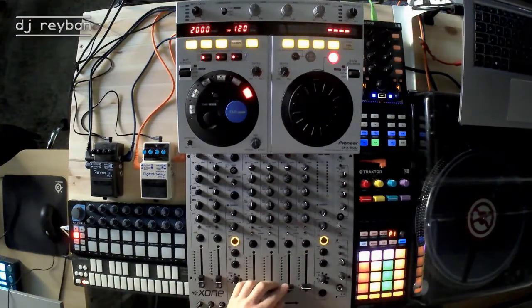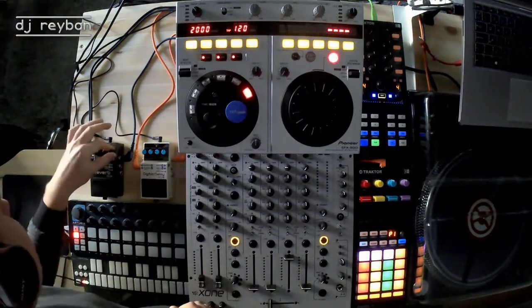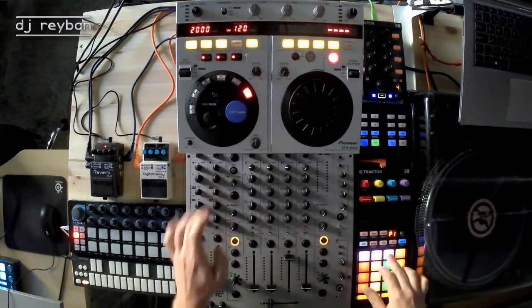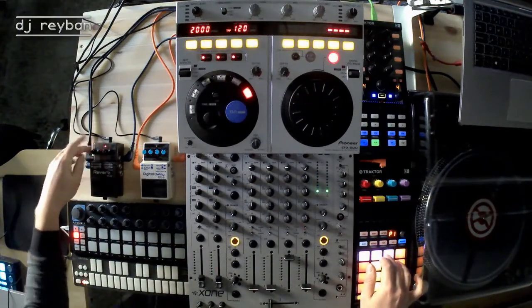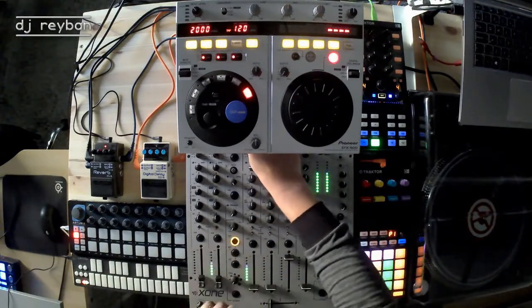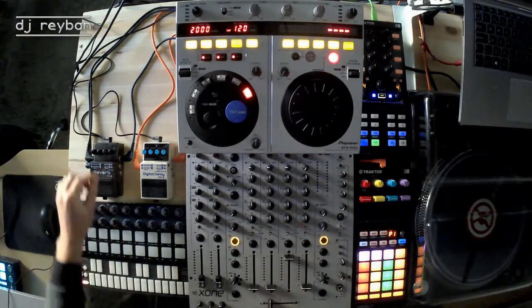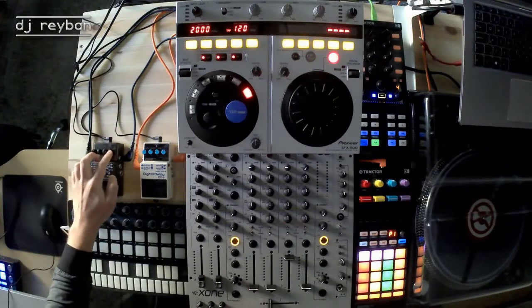So why not wrap this up by showing you some of the Boss pedal things as well. I won't go very in depth in them because they have a lot of different modes. But yeah, let's have a listen to some of them. And yeah, turn the channel on. So a lot of different reverbs. You have the in-out level, tone and size, and a different lot of modes, as I said.